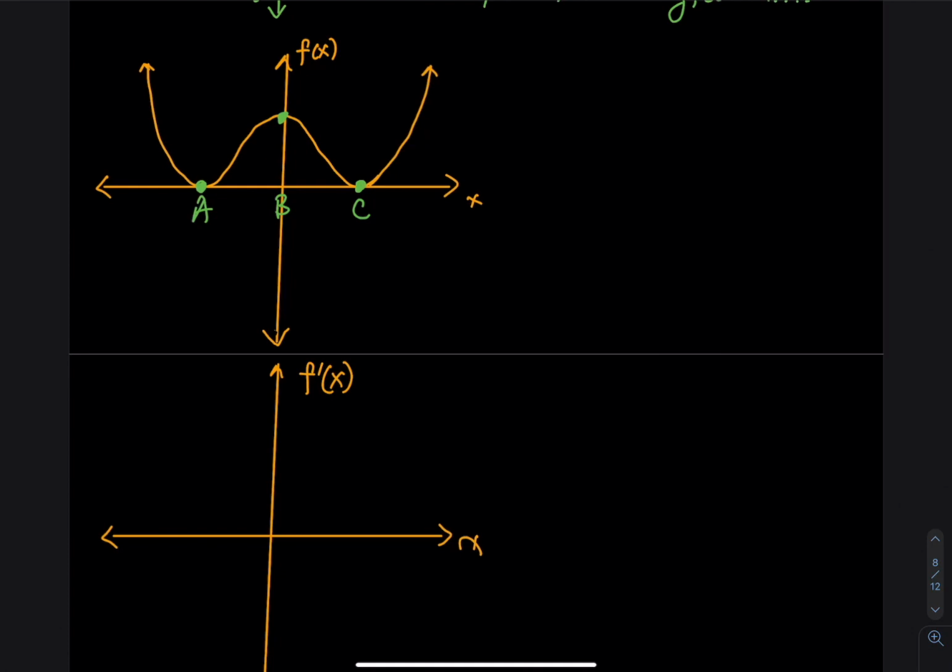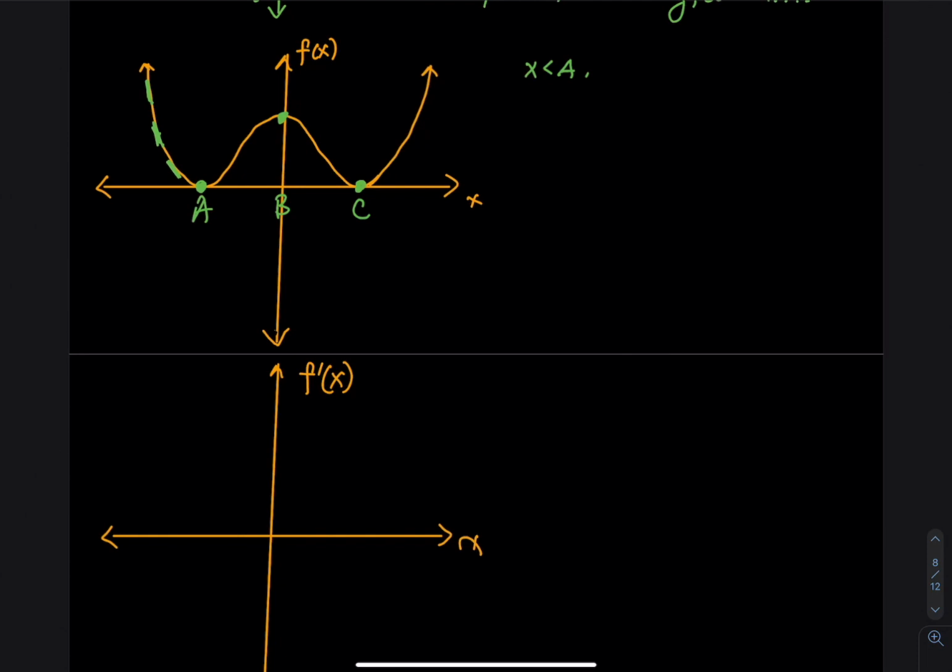So why do we have to do this? Because here is how I look at the graph. When x is less than a, tell me what the slope is. When x is less than a, we are playing roller coaster. The roller coaster is going downhill when x is less than a. So just like this, right? We have a tangent line, and then we have a tangent line. Take a look at these three tangent lines.